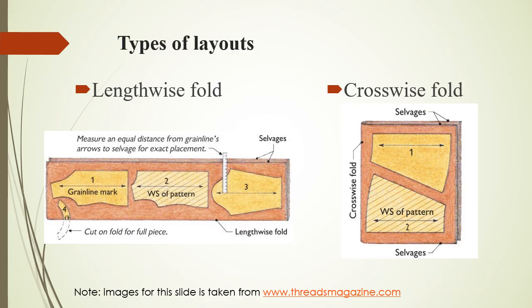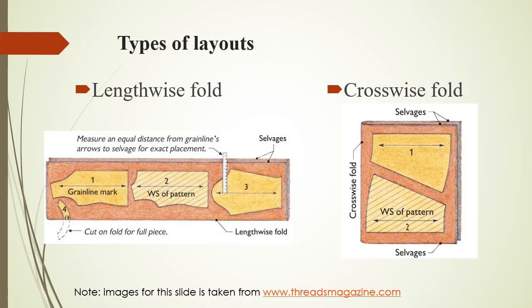Once the fabric is ready, now we have to plan for the layout. Generally the layout depends on the type of the design which we are going to cut, the type of the pattern sizes, and the fabric width. Some fabrics may have smaller widths and some fabrics may have larger widths, and the nature of the design is also very important for the layout planning.